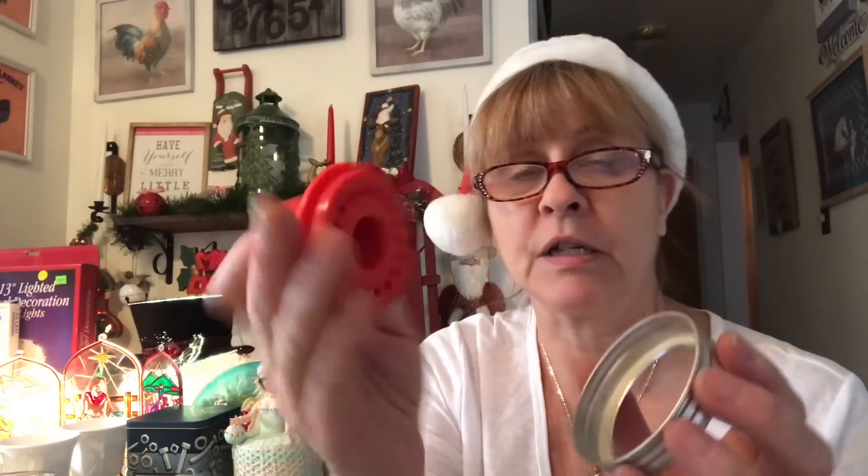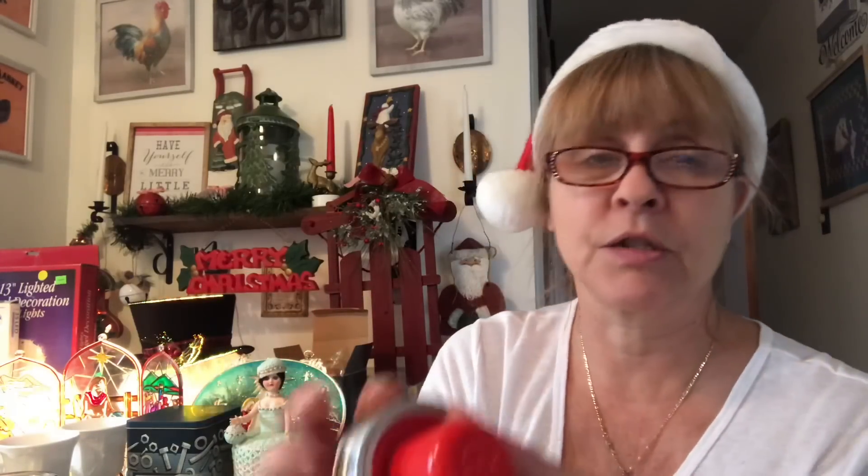I got this jar — I just thought it was really cool. It says Stoli on it, and the only Stoli I know of is vodka, Stoli Shinoia. There's a quarter sticker on it and it looks like it's made in China, but it has measurements on it. The lid is just a regular canning jar lid. I don't know the significance — if anybody knows, let me know. I actually just got it to store stuff in.